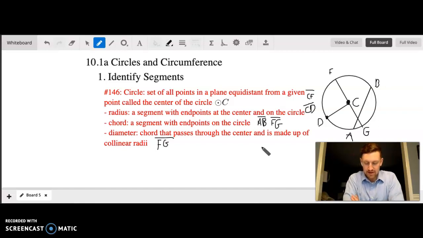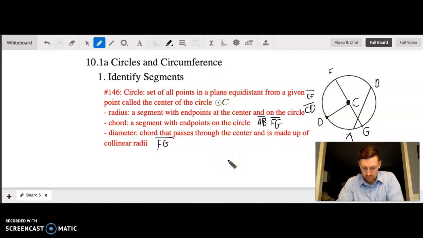Okay, that's what we filled in there as far as kind of the definitions of what a circle is. So you'll see there identify segments. All right, so if I was to go down it, we do check your progress is what we would do in class. We would all look at page 683 and I ask you, all right, name me the circle. What's the name of the circle? And you'd say circle X. Remember the symbol there is that circle with the center in there, circle X.